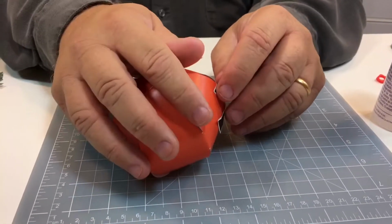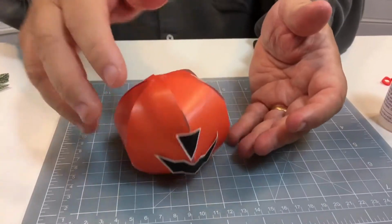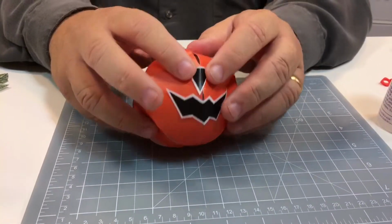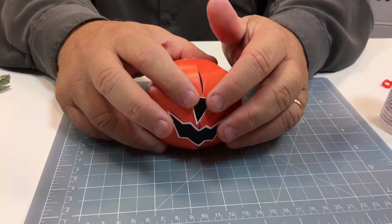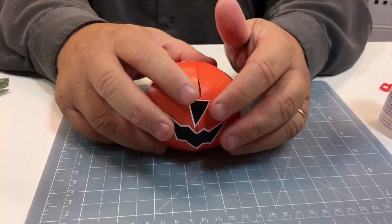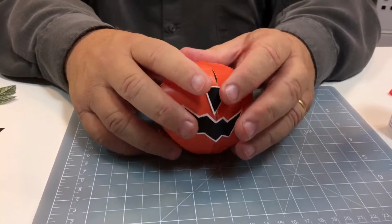Hold that for a second so it sticks well. There you go, there's my nose gone on. Does it need holding? Just need to hold it a little minute. So I hope you're thinking at home what you can do with this, what you could turn it into, what different colours you could make. If you squashed it a little bit, I suppose you could make a strawberry.